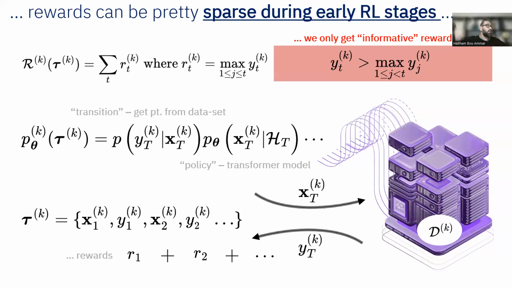Then I take that, evaluate it in the data set. The data set responds with a y value. I add that to my history in the trajectory, and I evaluate the reward from this equation. And then I repeat this process. So that's how I'm collecting my trajectory, and how my trajectory is found.